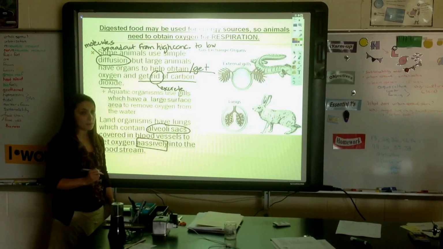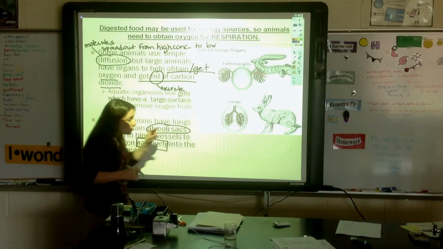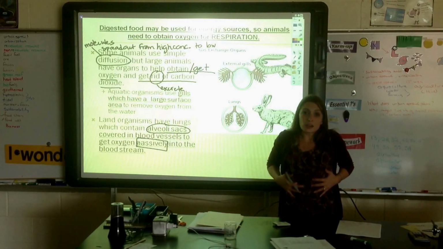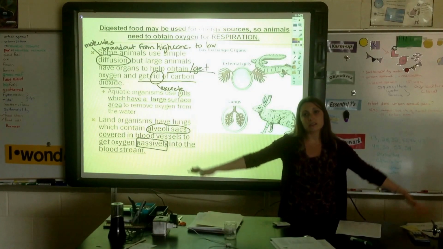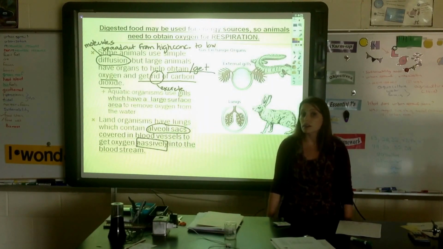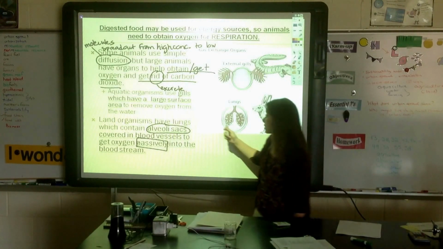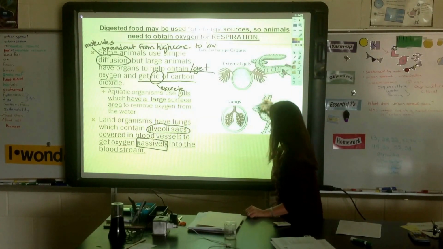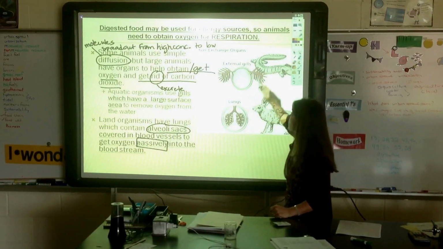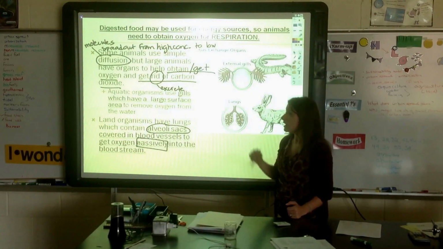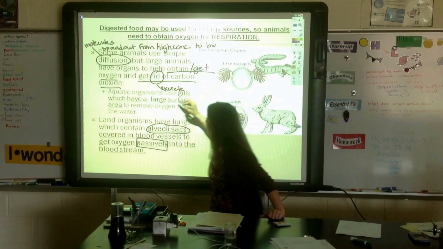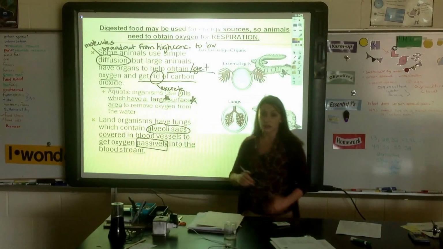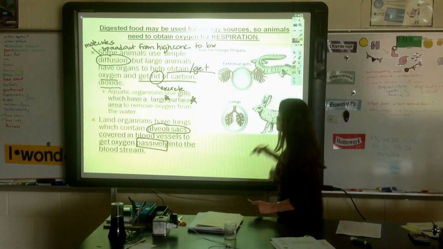into the bloodstream. So even though it takes a little bit of energy to take a breath in, once the oxygen is here in your lungs, it spreads out into the bloodstream all on its own. So the diffusion of oxygen is passive. But we do see that in order to get it through the whole body, animals need special structures. And again, it's all about this idea of surface area. So let's put a big star by that, because the bigger the surface area, the faster we can do the work.